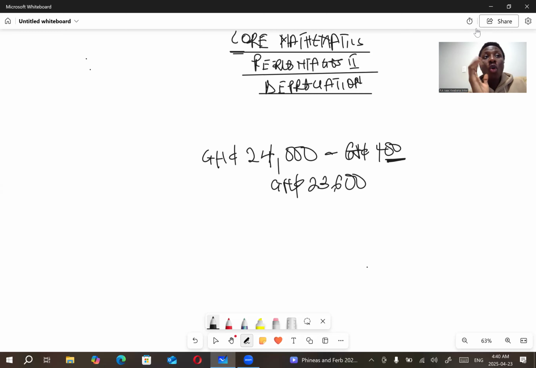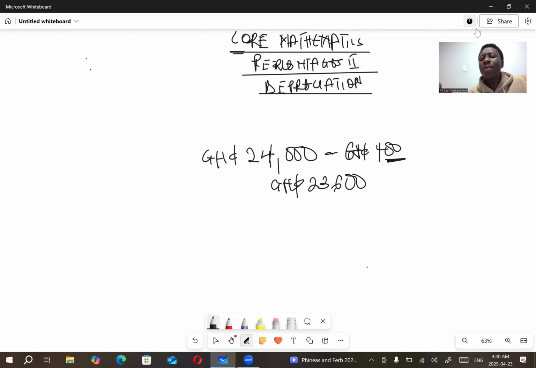So if you go to the examination hall and they tell you that it has depreciated by a certain amount, let's say it has depreciated by 300 Ghana cedis, it doesn't mean the cost of the item is 300 Ghana cedis. You have to know the cost of the item, then you subtract 300 Ghana cedis from that. Keep this in mind. I always tell you that math is not rocket science. It's the basic things we do in our daily life. That is what is calculated. That's the same principle we use here.